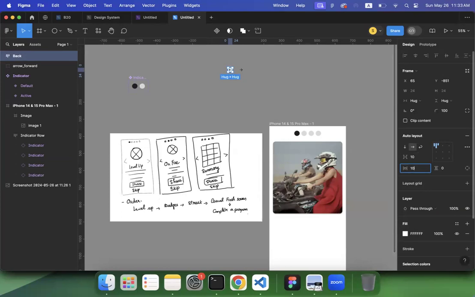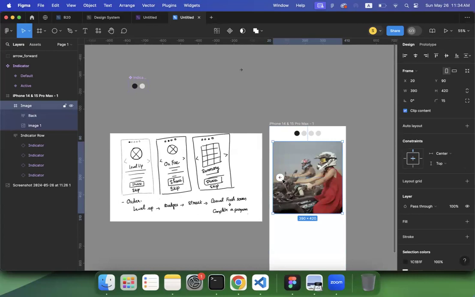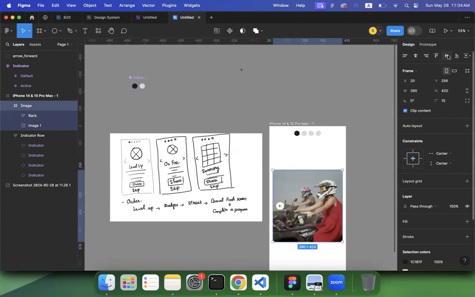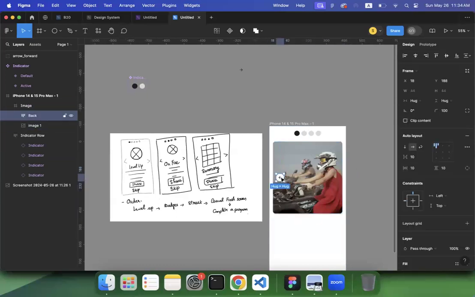10, 10. Okay. So it will look like this. There's this one right here. So you can center align by selecting the layer that you want to align with and the other layer, and then click on this one. It will vertically align right here. Or even when you drag it right here, it will show you the guidelines. So this is the center line.